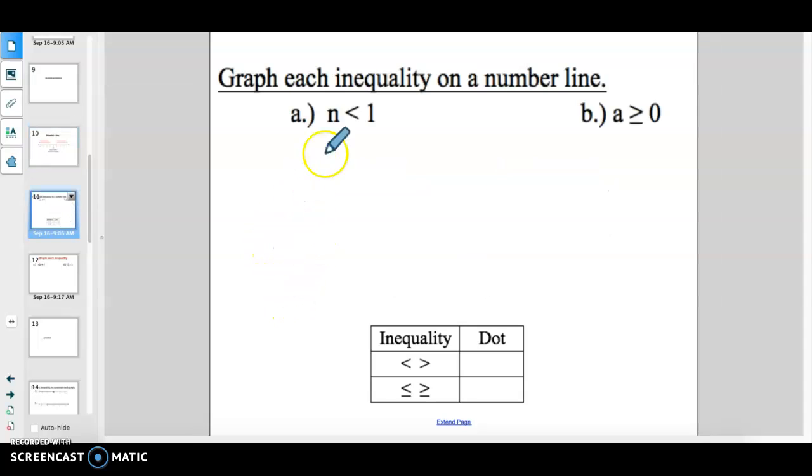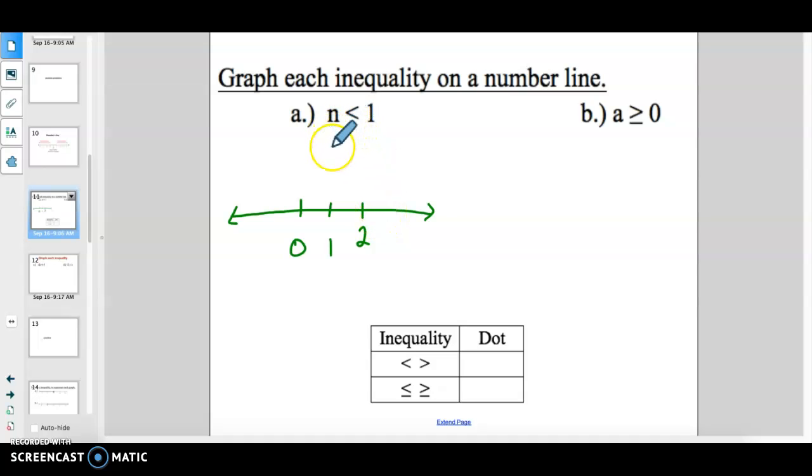So if it says n is less than 1, it's wanting us to graph all of the values that are less than 1. So that's what n is representing. Any number that I plug in that makes this true is a number less than 1. On a number line, the way that I usually do it is I pick the number that it gives me and put that in the middle. And then I pick a number smaller than 1 and a number bigger than 1 to put next to it. The number smaller than 1 is 0, the number bigger than 1 is 2. So that shows me which direction is small, which direction is big.